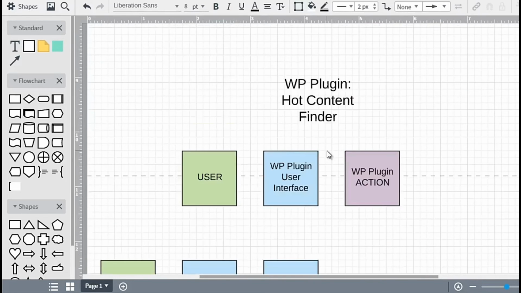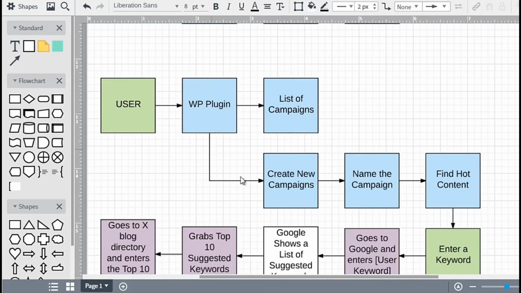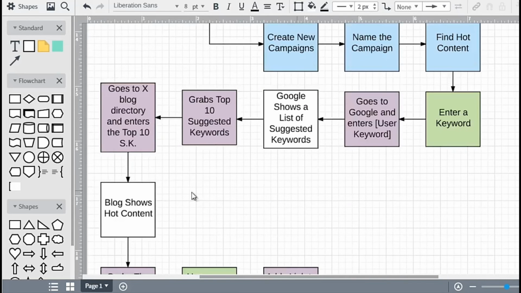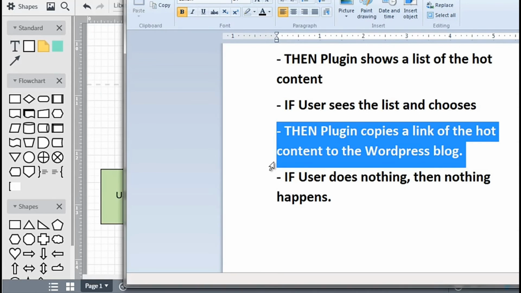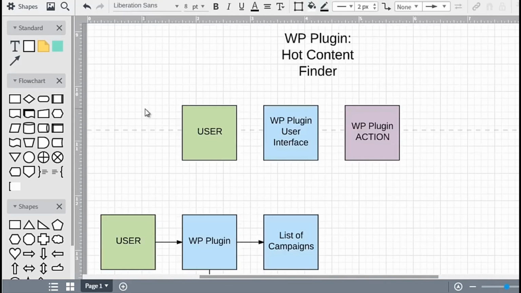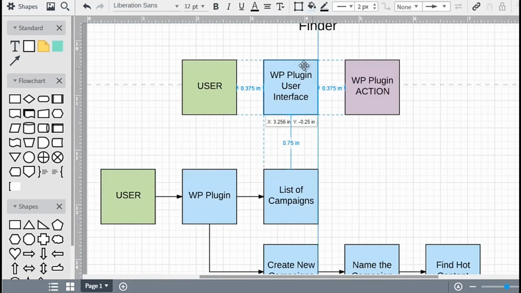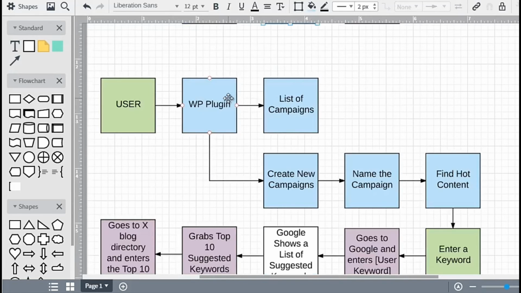And this is what I would do. And at this point, you have this in hand. You have this in hand so the programmer can literally see what's happening all throughout. And then after that, what we need to do is we need to, of course, build out the user interface. So we kind of got a glimpse here. So if we go back here, we can see the user interface right here, right? So we've already done a lot of the legwork. All we have to do is use a graphic program to kind of design what each of these look like. All right. So with that said, I'll see you in the next video.